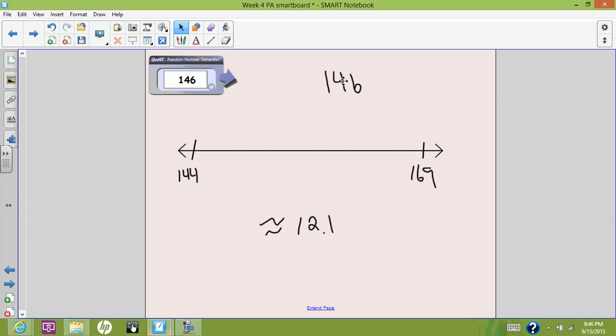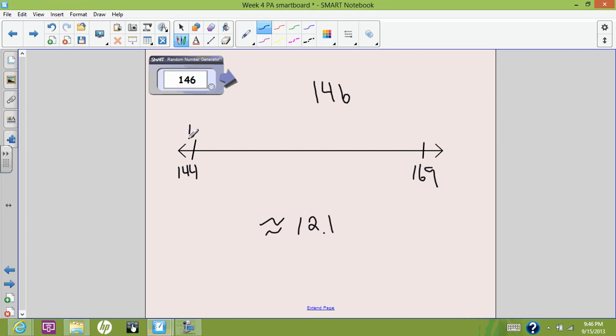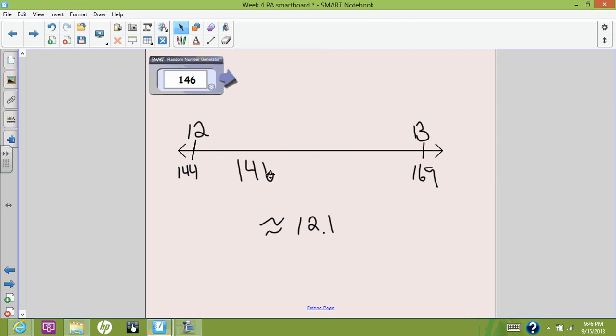Okay, guys, you should have known that 146 was between the perfect squares 144 and 169. The square roots of those numbers are 12 and 13. If I go to put 146 kind of where it should go on this number line, it's clearly really close to 144. Like right up next to it. It's only 2 away. Versus it's 23 numbers away from 169. So it's really close to this perfect square.